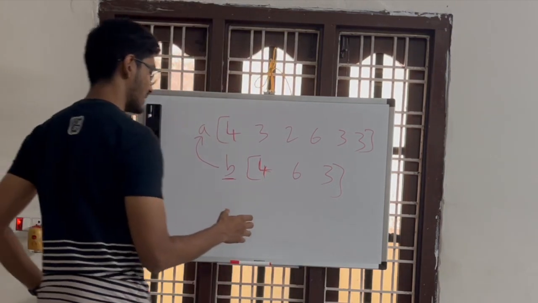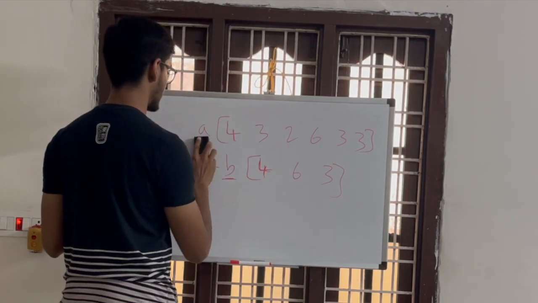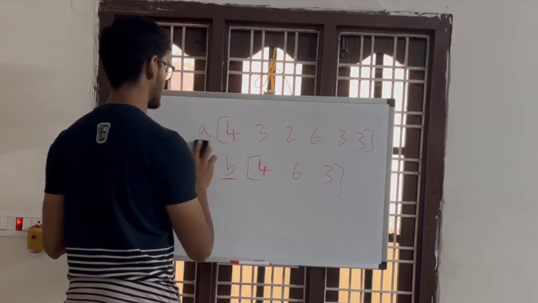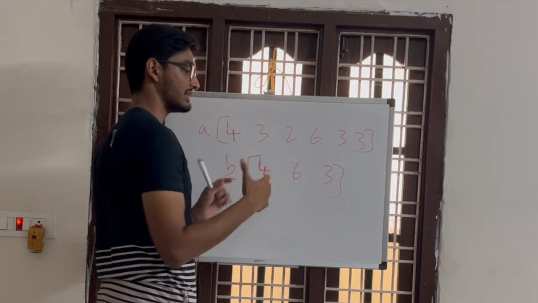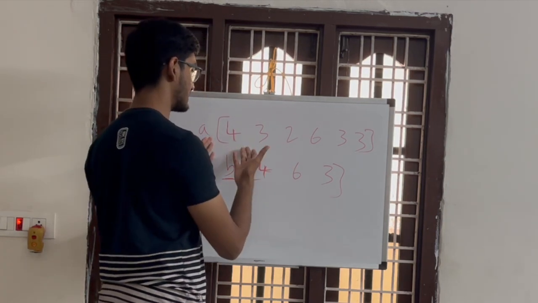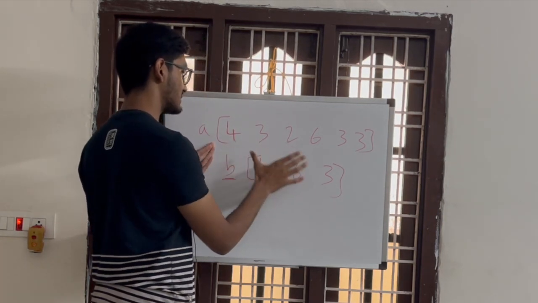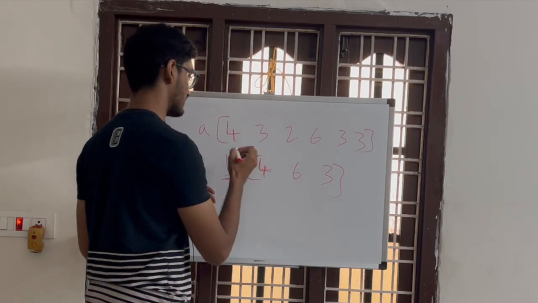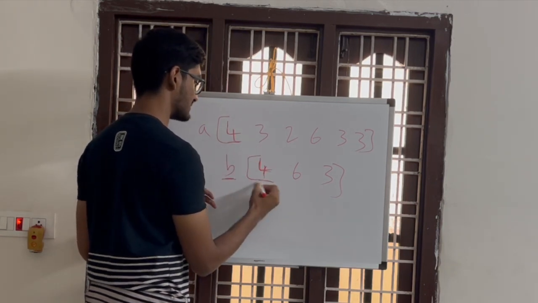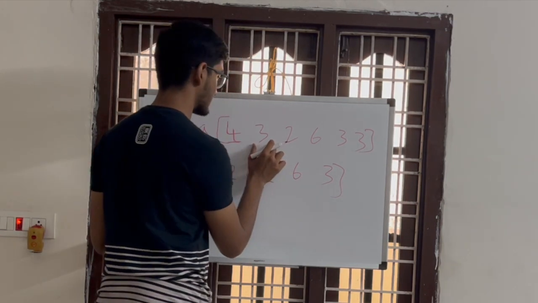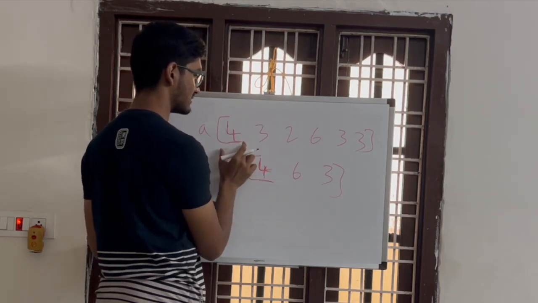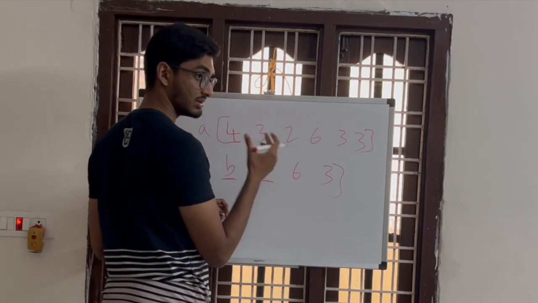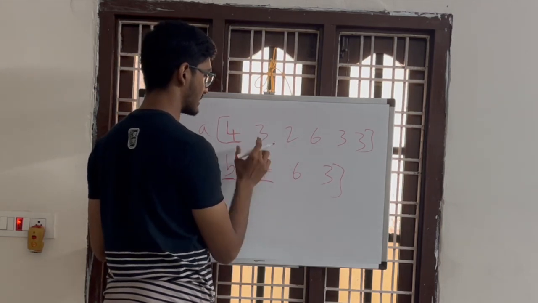So what we'll be given here is two arrays, A and B. Actually, not given both, we'll be given A exactly. In the question, they gave A and they derived B such that first we'll take the first element of A as it is. For the second element, we'll check if it is greater than or equal to the previous element. If it is greater than or equal to, then we append it, or else we won't.